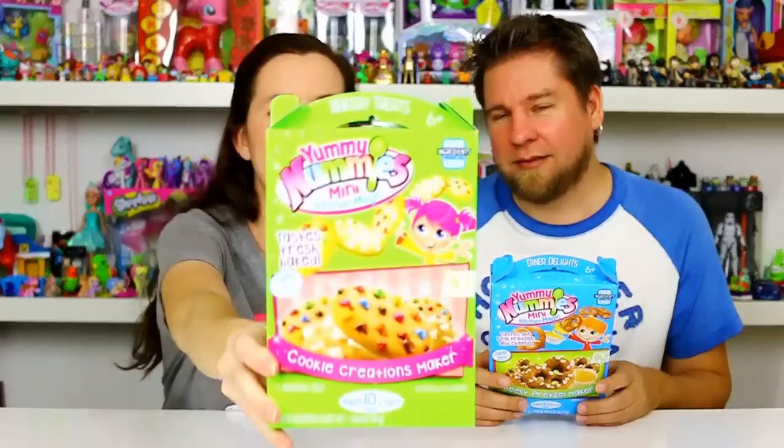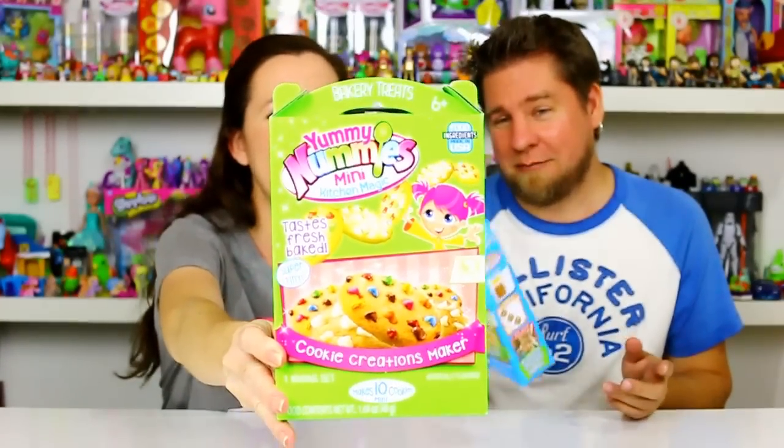I love cheese. That sounds good to me. And I have the bakery treats, the cookie creations maker, and it makes 10 mini cookies, which mine looks really good, too. I'm looking forward to tasting. Little chocolate chips, I guess, in them. I don't know if it's like real chocolate or not, but I guess we'll find out.